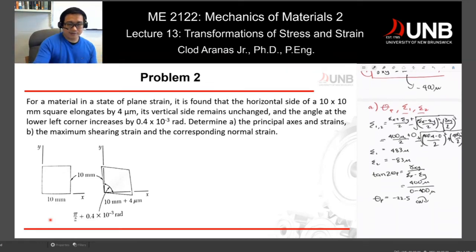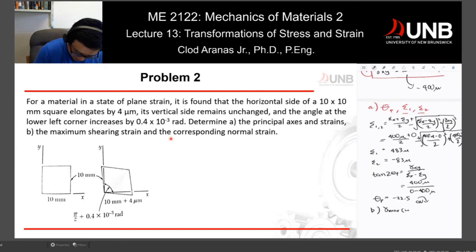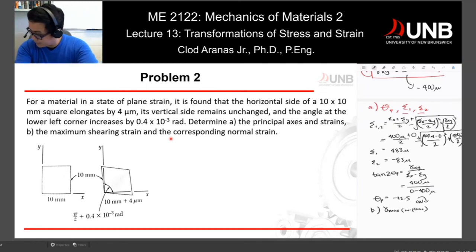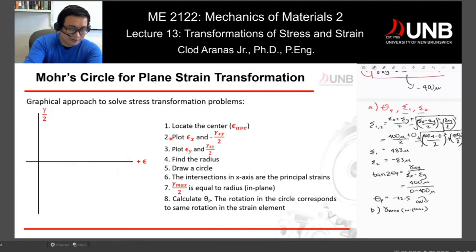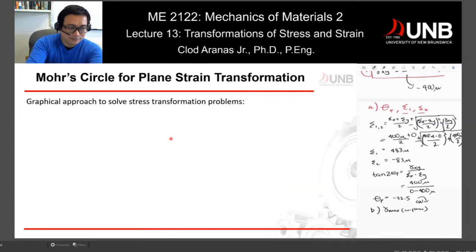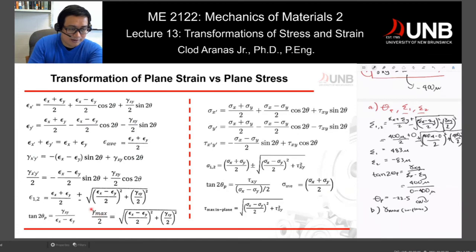Now we have answered letter A. How about letter B, the maximum shearing strain? Let's deal with the maximum shearing strain, and again that's in plane. Those are given in the equations again. I'm going to go to the equations so that you will see where that is. There's a lot of animations here. So this would be the equation: shear strain maximum divided by 2 is equal to these numbers right here. So I can use this equation.